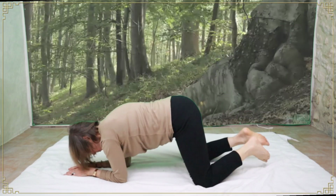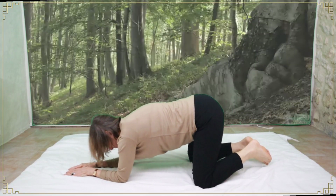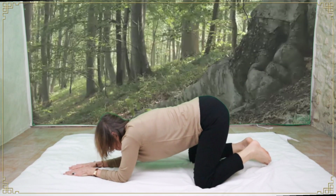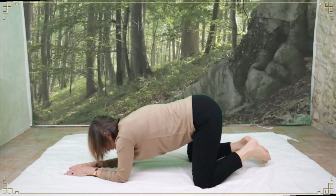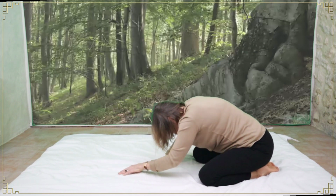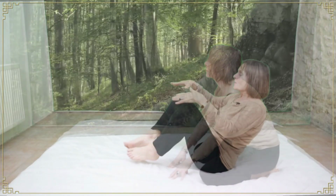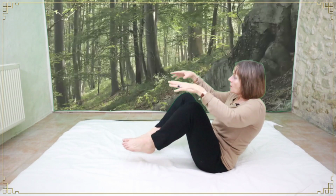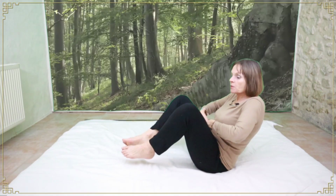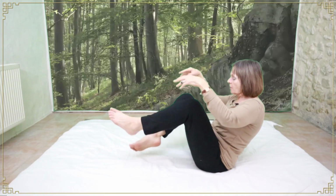And then we do some movements for all fours, but that's more strengthening the midline. So I'm going to come from this position more into sitting. So babies gradually learn to come to sitting. And this is actually a really good position for strengthening our abdomen and our pelvic floor. Babies are much more flexible than us, so we can't completely repeat the movements.